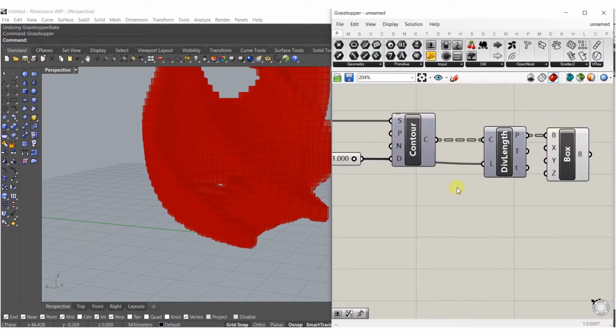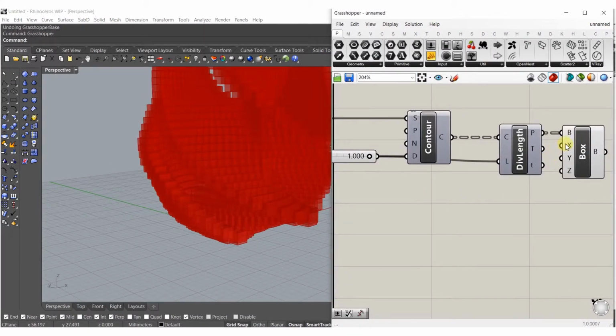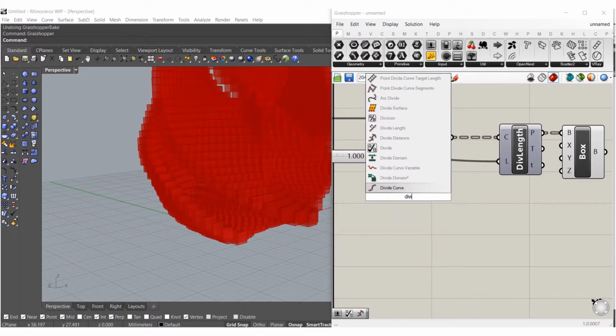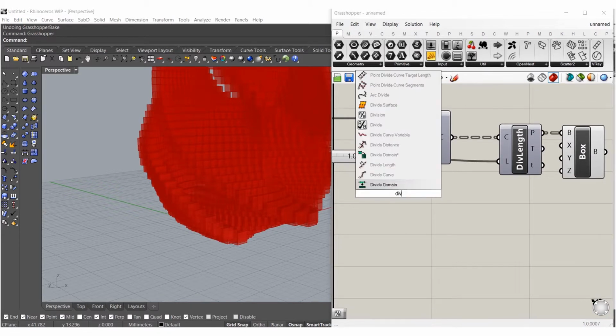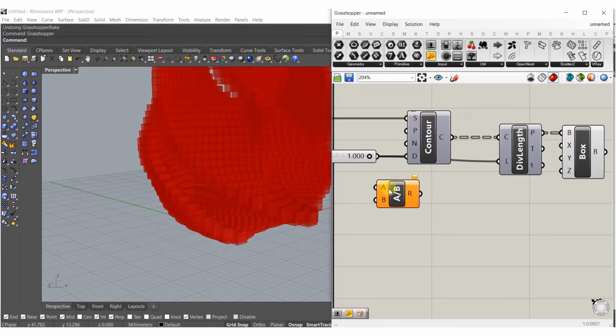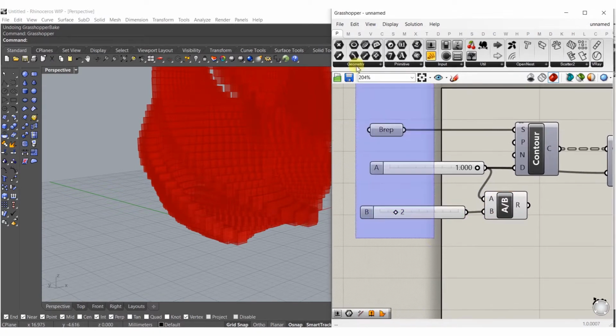So what I need to do is, since these are working off of a center, we need to divide this number by half. So if we type in divide or division, 1 divided by 2. This should be that box dimension.